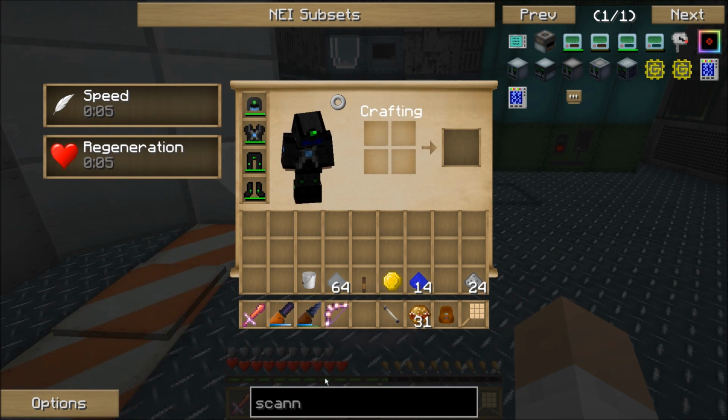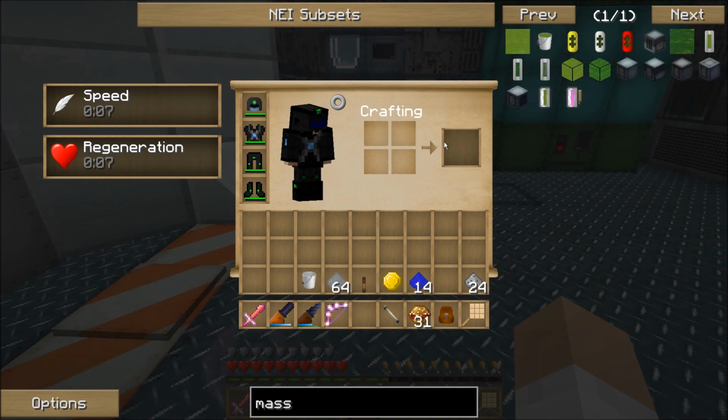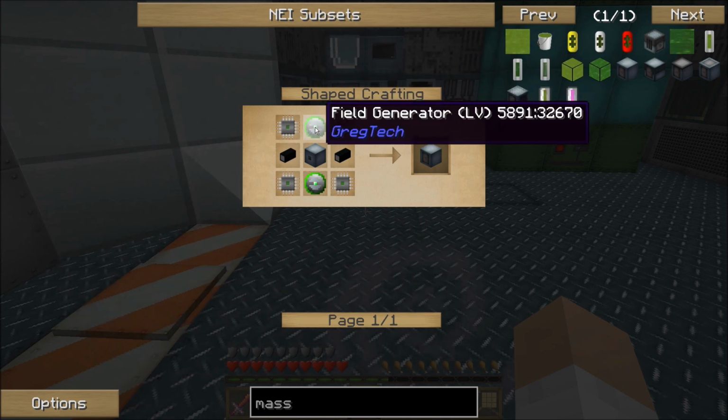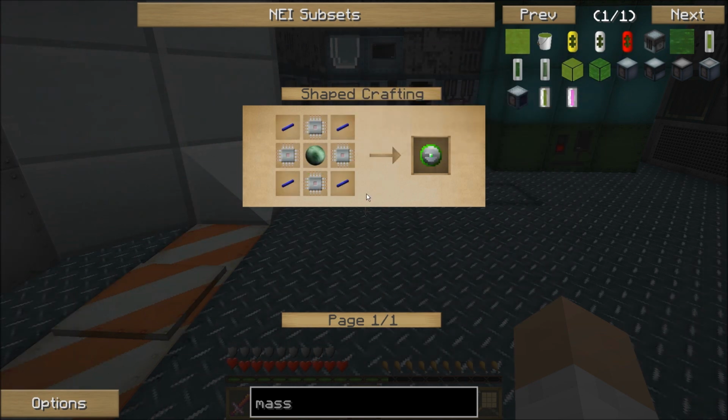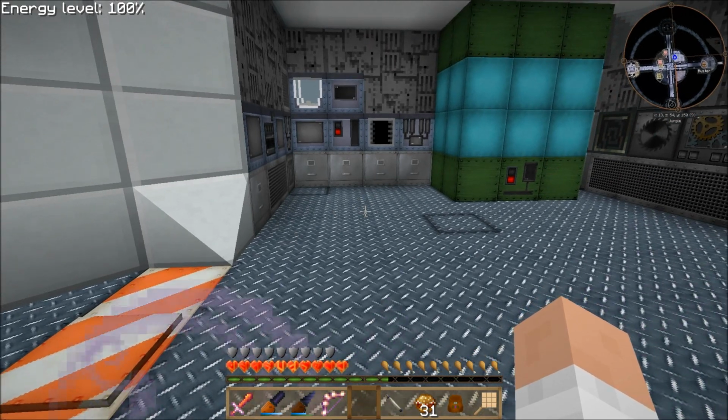From what I understand from reading up about this stuff, it can take a very, very long time to scan an element into a crystal, or whatever you do to scan it. The other thing I need is the mass fabricator. The mass fabricator and the replicator are the ones that use the field generators. This one takes 2 field generators, so that's a total of 6 ingots. Well, I have 14 osmium dust to make 14 ingots.